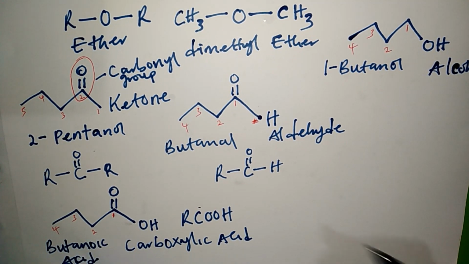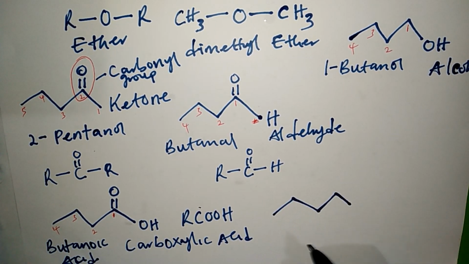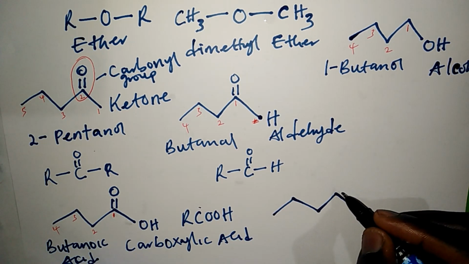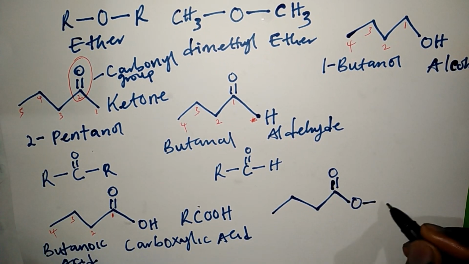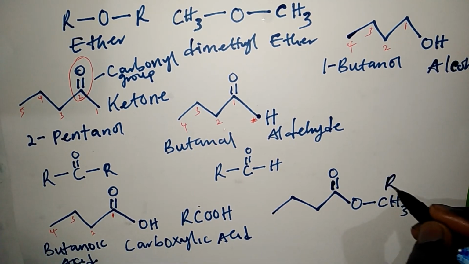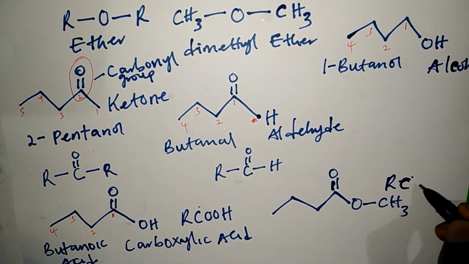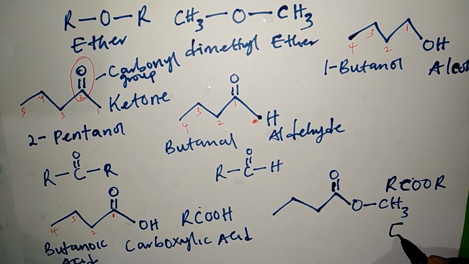Now, what if you have another carbon chain that is similar to this one? In this case, you have something like this, right? So we have a carbonyl carbon here, an O, then a CH3. Now, this particular functional group has a generic form of R, C, double bond, and then we have R. You see, in the other case we had an H, but in this case we have R. These functional groups are referred to as esters.